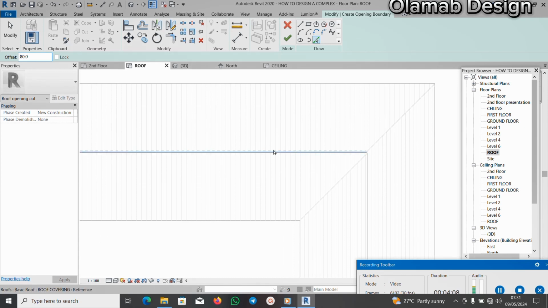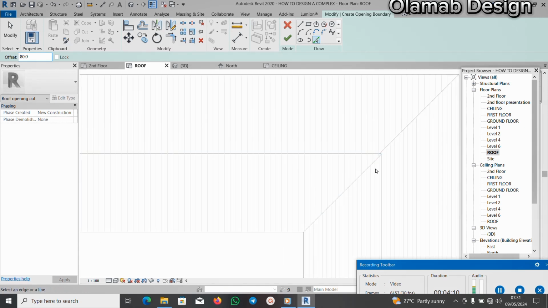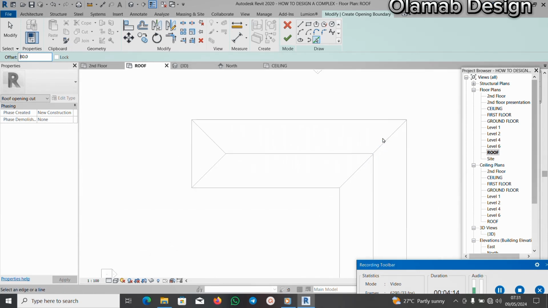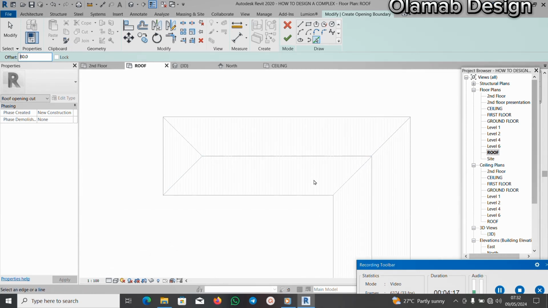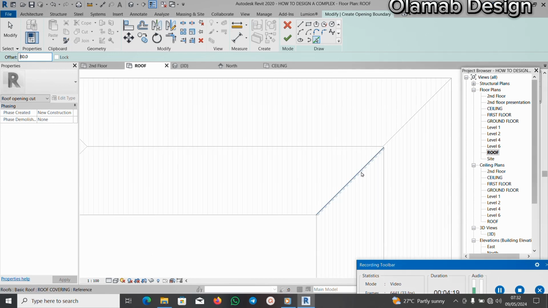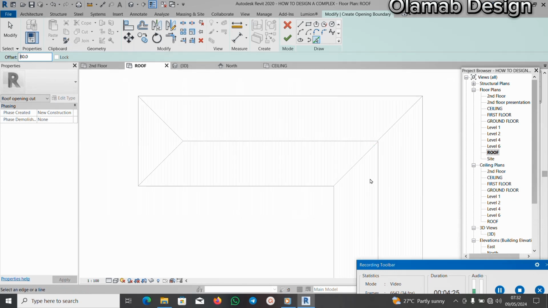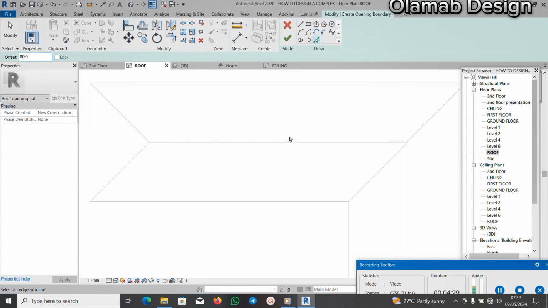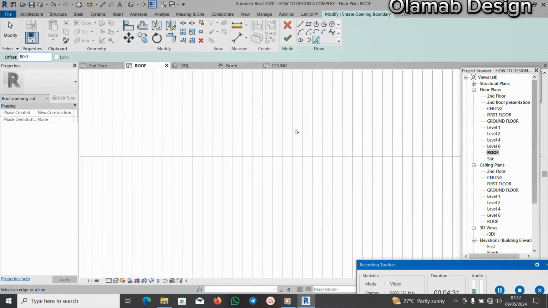Whenever you are working on your ridge cap, make sure you don't tamper what we call the valley. Okay, all you just need to work on is the ridge cap. The one that recesses in or inward is the valley. Okay, so the one that has this angle edge like this, it is what we call the ridge cap. Okay, then I will left click on it at both ends, and do for the other side too.